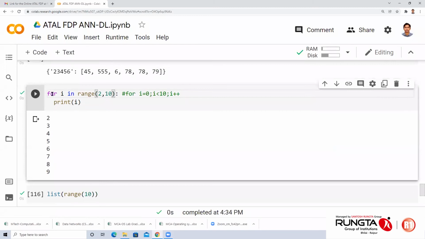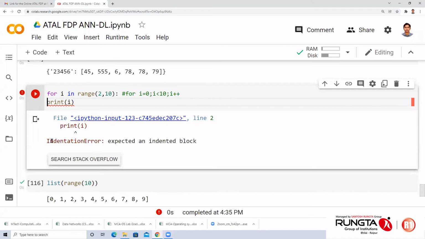You see here, this is the syntax. For is the keyword, in is the keyword. Here we have to give some iterator. Now you have to use this colon symbol. And one more thing you have to remember is all the statements inside this for loop should be one tab inside the for. What happens when you write like this? It will throw an error saying indentation error: expected an indented block. Since this is part of this for loop, it should be one tab inside the for.